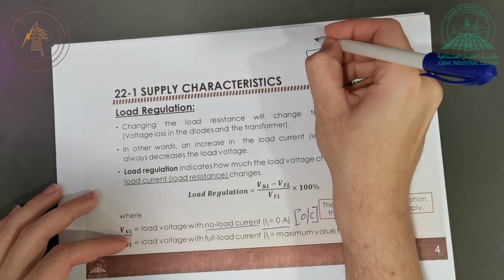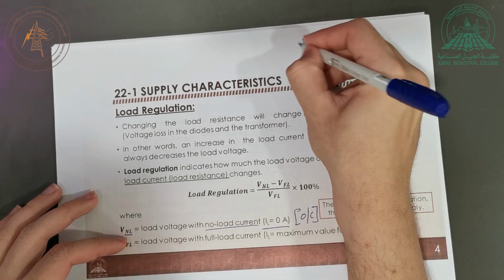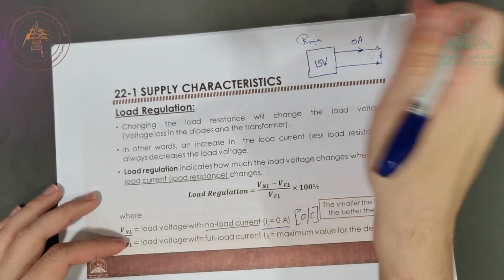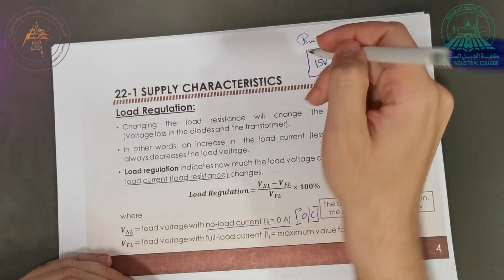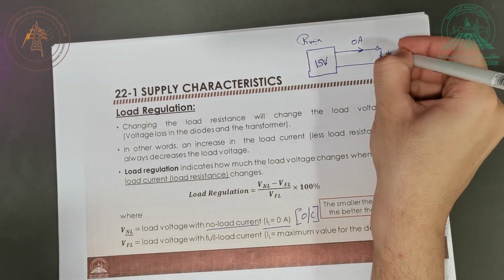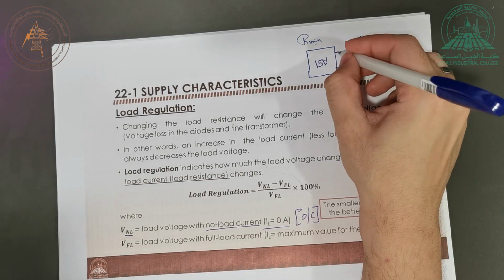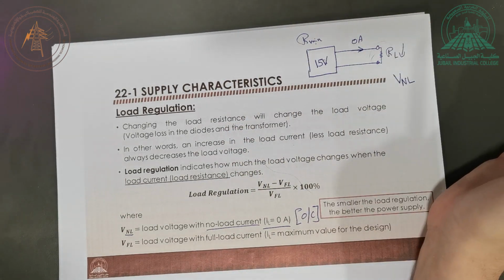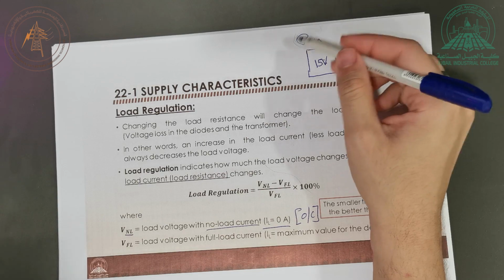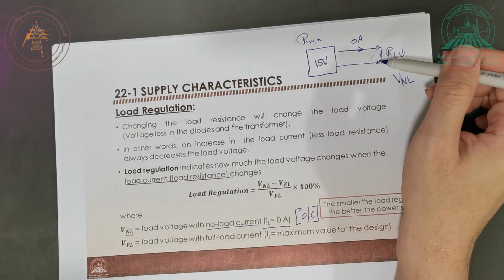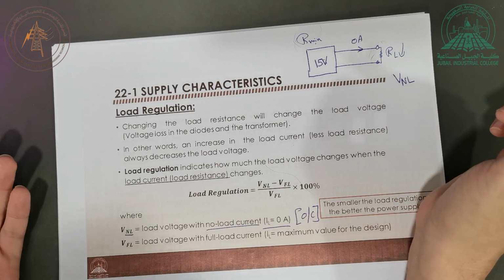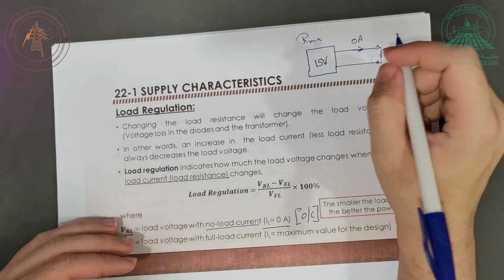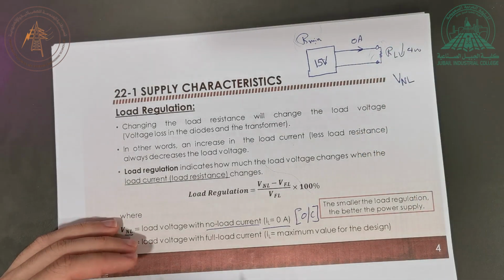So every power supply, in the data sheet, in the specifications, will have its minimum resistance. The minimum resistance you can put here before this thing is destroyed. Why is it going to be destroyed? Because the lower you make this resistance, the lower you bring it down, the higher the current will come here. So at one point the current will be too much and this will be destroyed. Each power supply will tell you what is the minimum resistance that you can have here. It can be like 4 ohm, 5 ohm or whatever. So you look at that value, put it here, like 4 ohm, and then what do you do? You measure the voltage again.